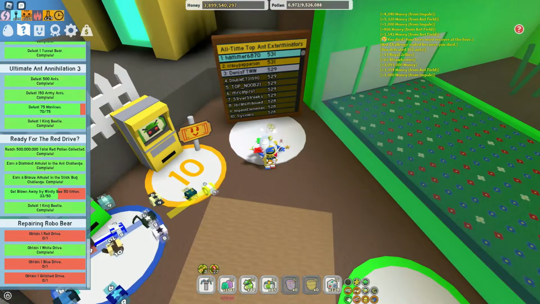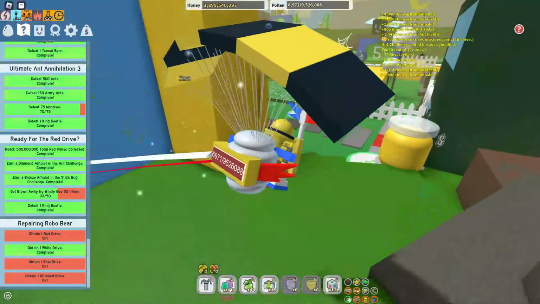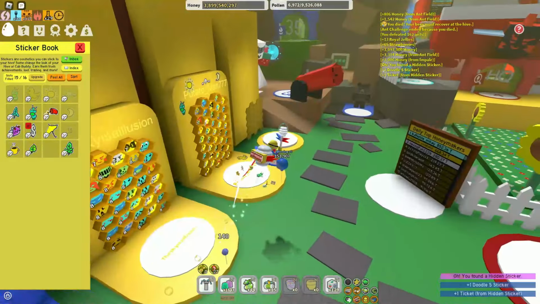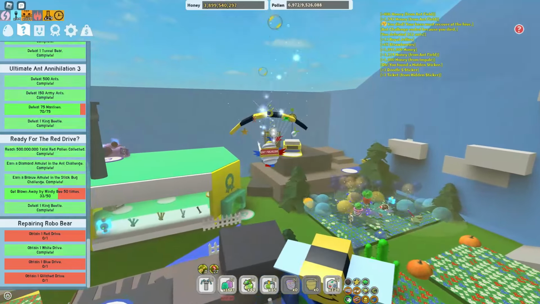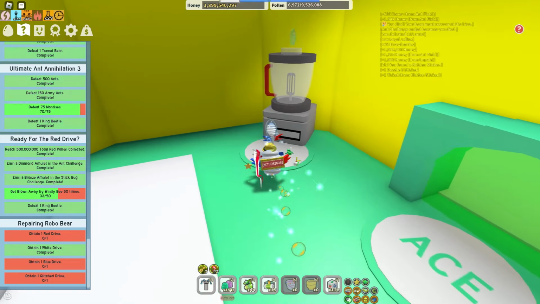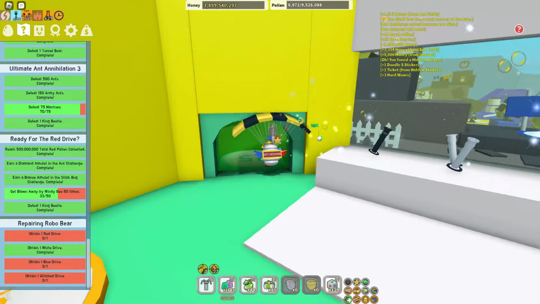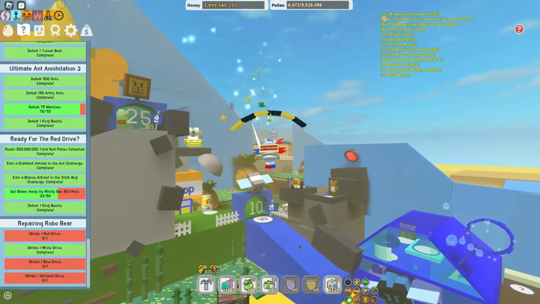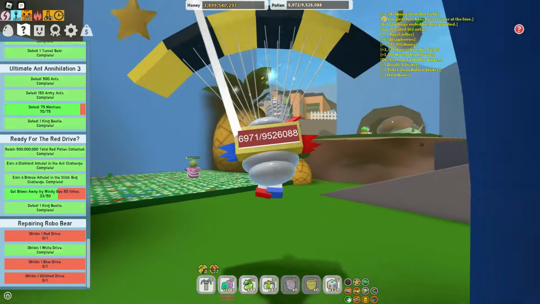Okay, I finished my ant challenges, and I got a new personal record. Oh, and I found a new sticker. And so, that's pretty epic that I did all that. Earlier also, I crafted a little something in the blender, which I will now retrieve. Yes, I crafted hard waxes. And that means that I can make a certain planter called the, I think it's the terracotta planter, I don't know.